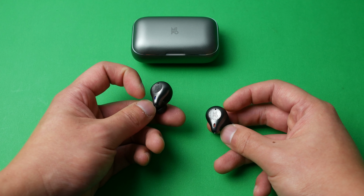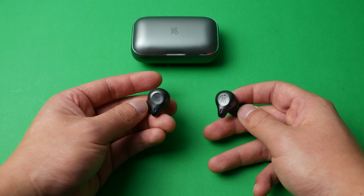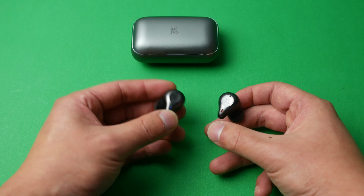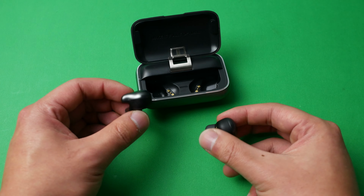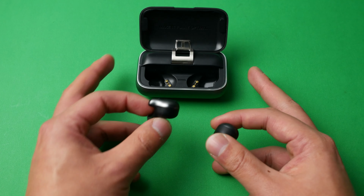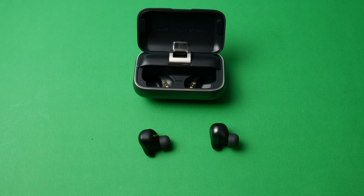And of course you have the Mifo button over here, which you do have to tap to turn it on, which is a little bit weird because with most earbuds, you take them out of the case like this and they just auto connect and turn on. But sometimes this thing did not do that. So you kind of had to tap the button to turn it on.